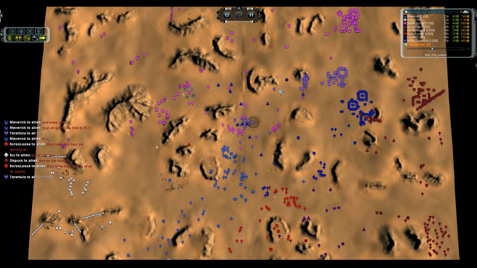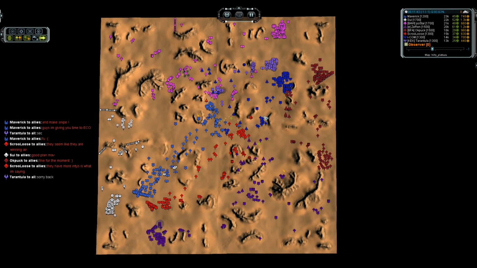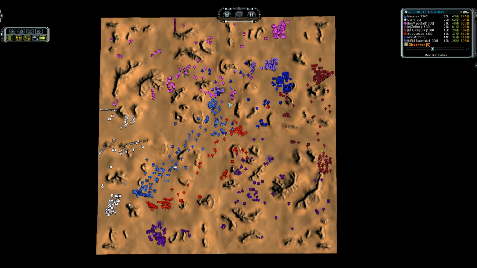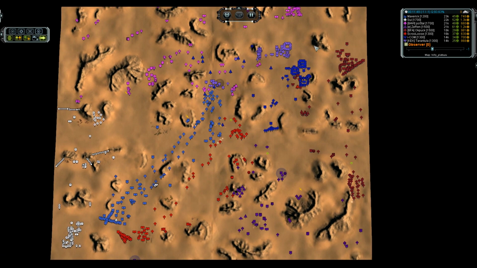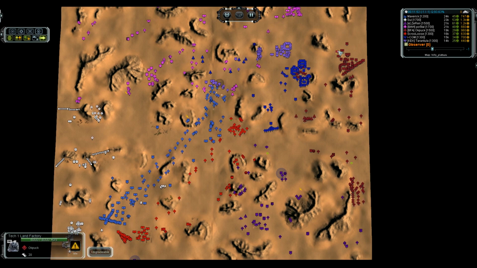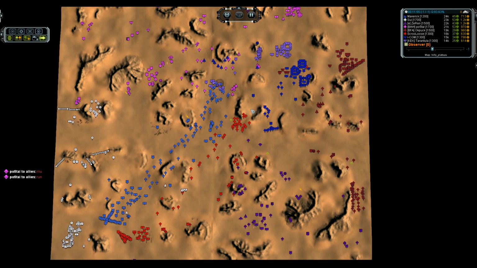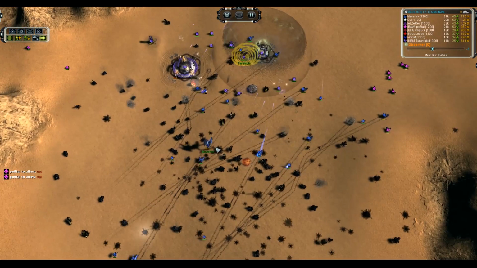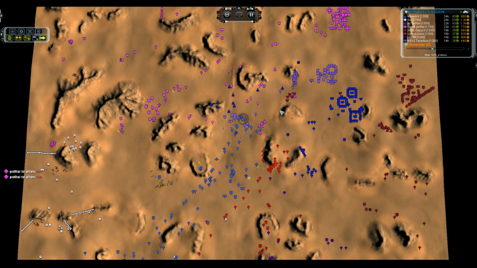Screwloose commenting, it seems like they're winning air. And yes, that would be an accurate assumption because there are way more interceptors on this side than on this side. That's mainly due to Sui building almost exclusively gunships up until just a minute ago. And okay, Puck building a mixture of gunships and interceptors, keeping enough air on hand to protect his lovely damage dealers.